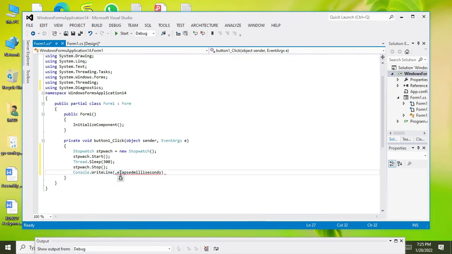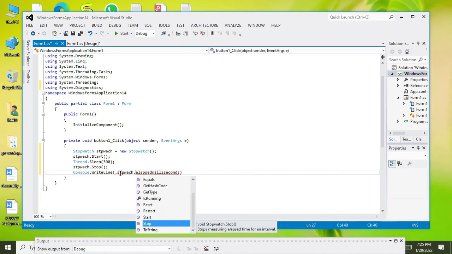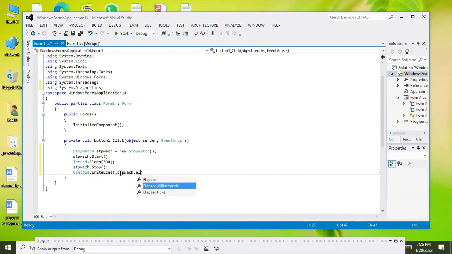We also need to write stpwsch.Elapsed.Milliseconds, like this, and it will give us all the milliseconds that have elapsed.